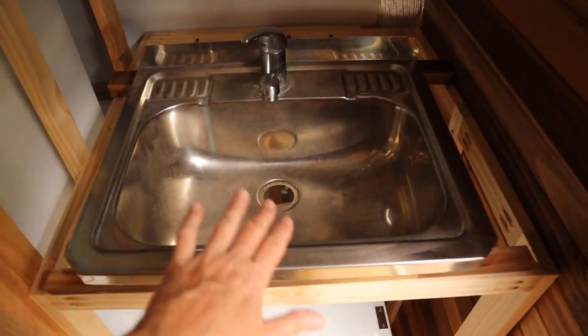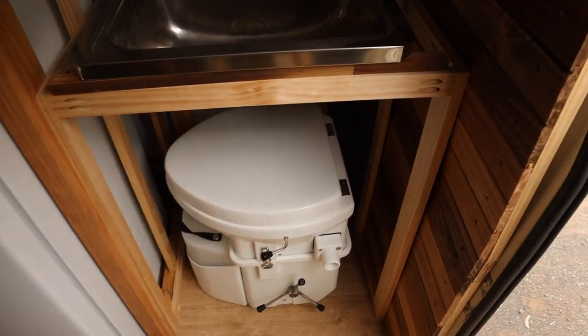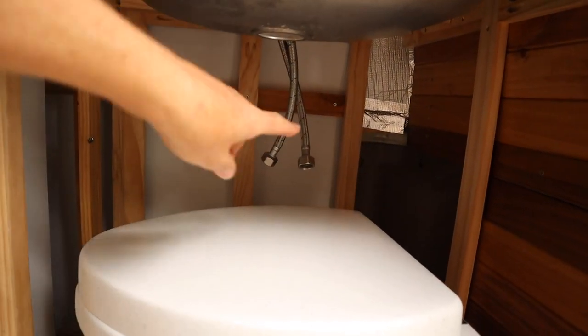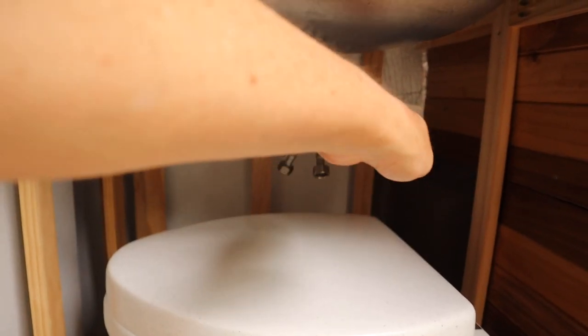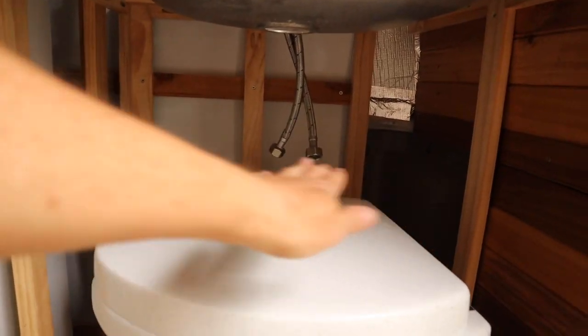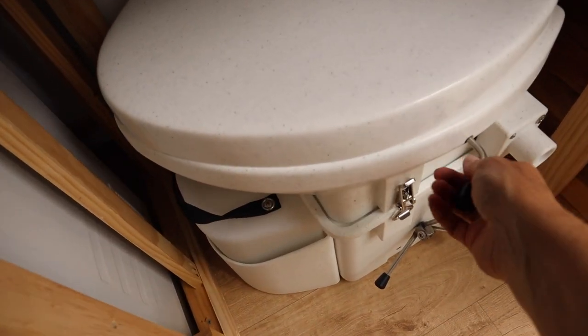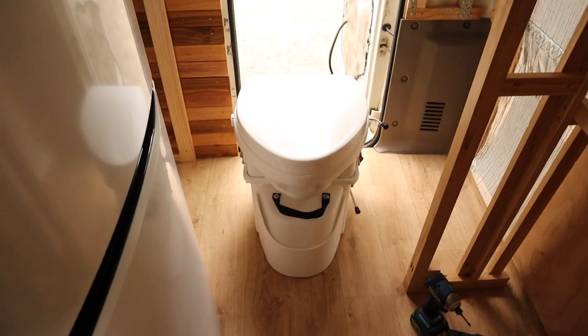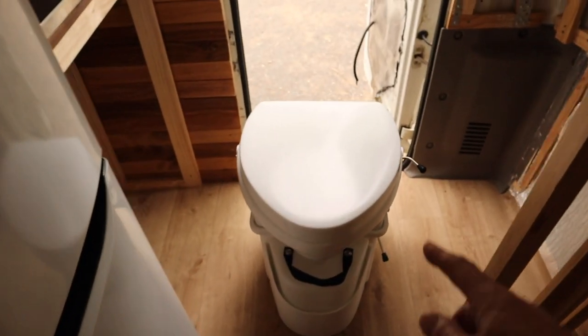So that's sitting roughly where the sink's going to go, and you can see my Nature's Head toilet has plenty of space under there. There's heaps of room for the sink waste and the tap pipes and so on to come down through there. And I'll still have a little bit of storage in here on either side of that once I put this shelf in. And the idea is that the toilet will be on a slide, and it will slide out this way into the hallway, so I'll have plenty of leg room when I want to use it. I can just put a curtain across here if I need to.